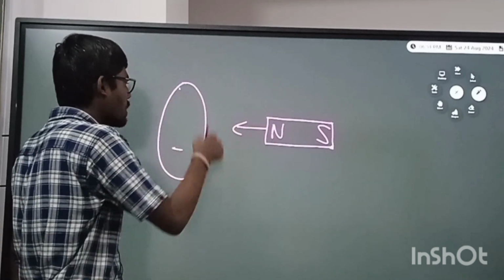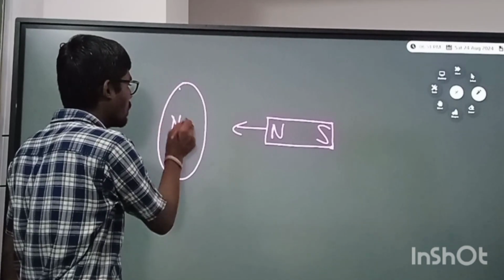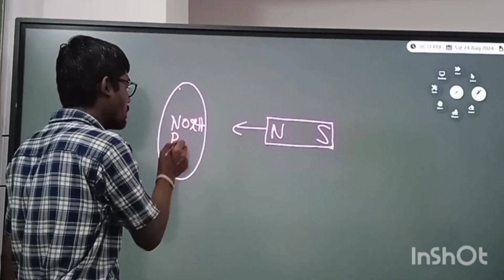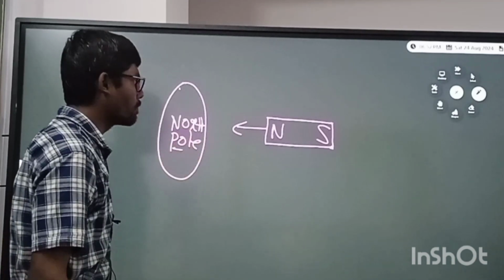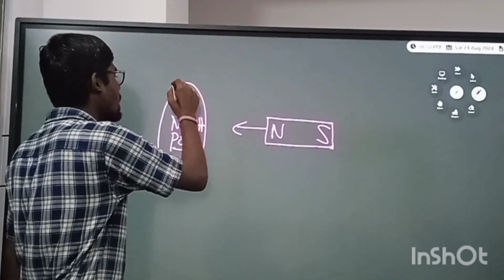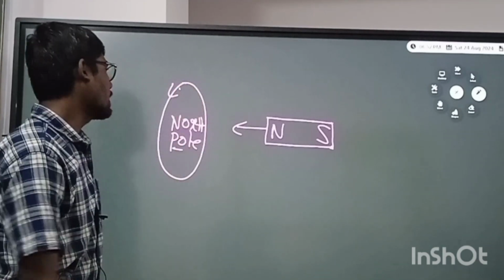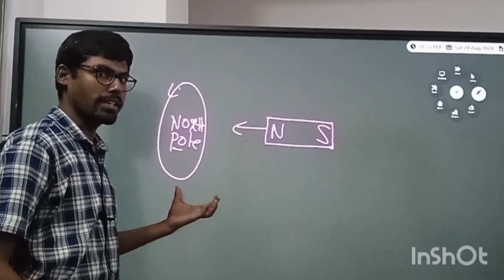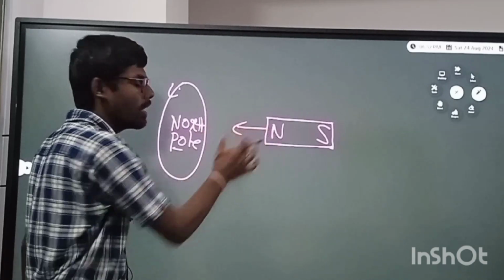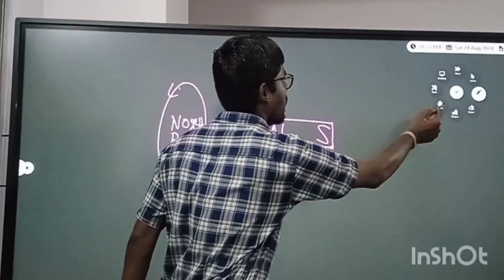So this surface will behave as north pole. In this case, the current will flow in anti-clockwise direction, so that this surface behaves as north pole, and the two north poles repel each other.